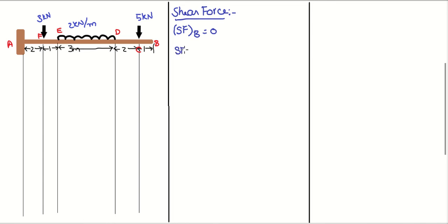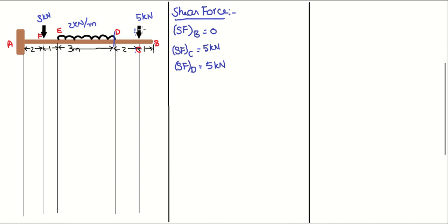I repeat, shear force by definition is the sum of forces taken right or left to the section. So here I am considering my section. Right of the section I have only one load, that is 5 kilonewton, and that 5 kilonewton will be continued up to D because there is no load in between C and D. And let us take at D. Shear force at D is also the same.